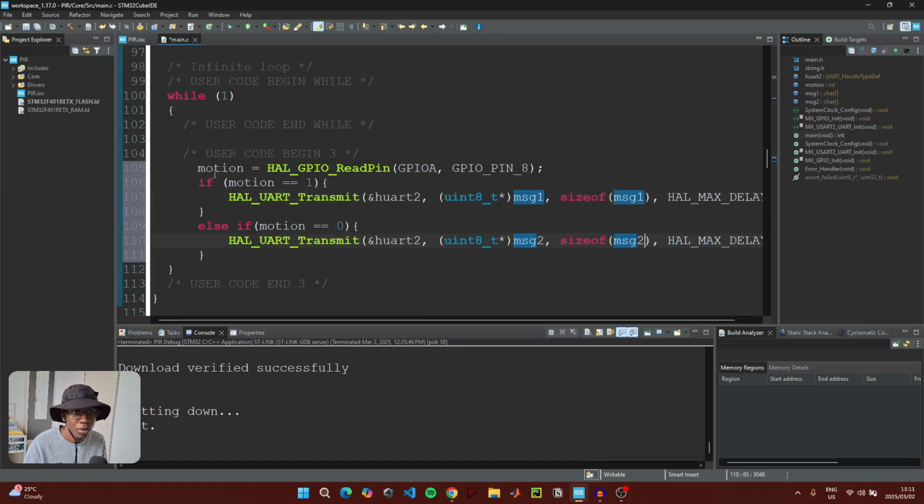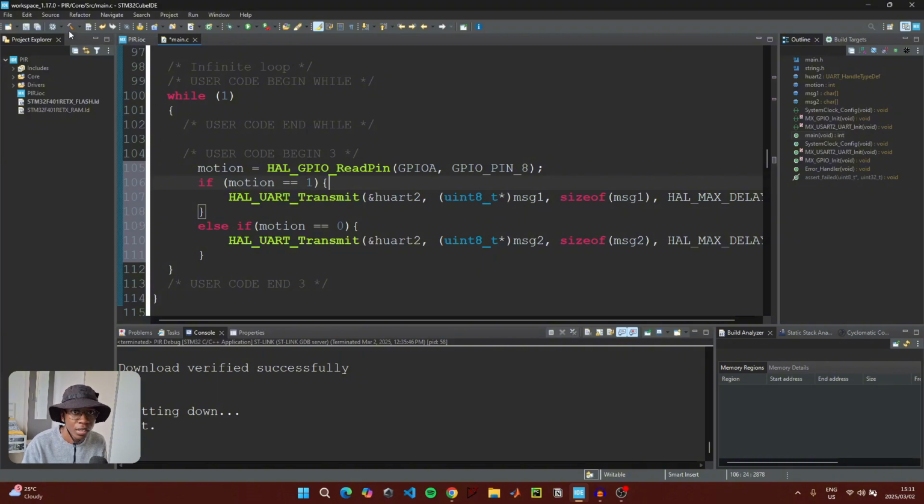You can of course implement your own logic depending on what you want to happen when motion has been detected. You can put an alarm, or you can put a bunch of LEDs to turn lights on and off if motion has been detected. You can pretty much just customize it to your own liking.